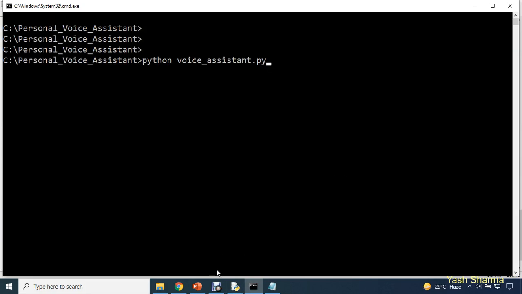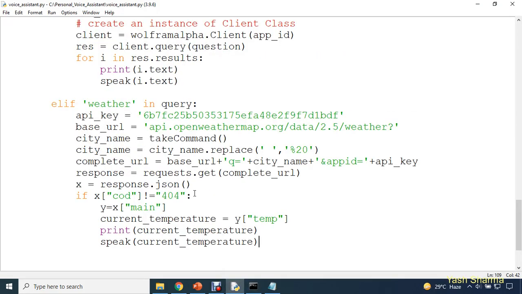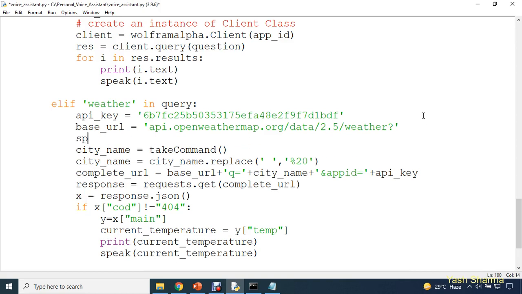Before that guys, I need to make a little bit more changes in it. It should ask which city weather should I tell you. The moment we are specifying the API key and the base URL here, soon after this your voice assistant is going to speak this for you as well: Which city weather should I tell you? So any piece of information you can write in over there. The moment I speak weather to my voice assistant, it will ask which city weather should I tell you. And we'll save that information in city underscore name.